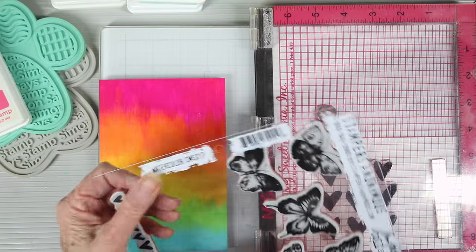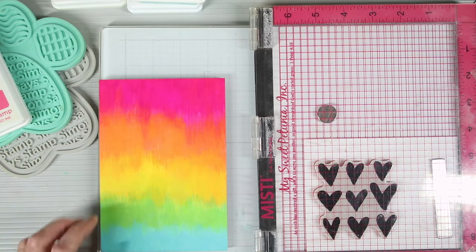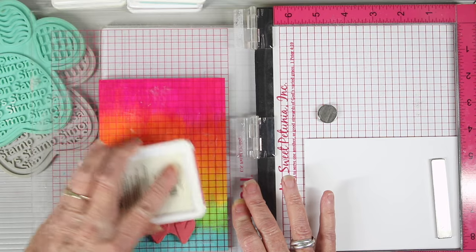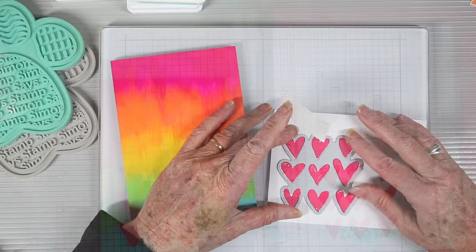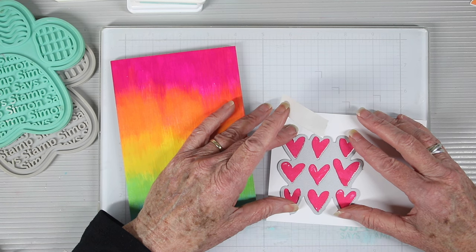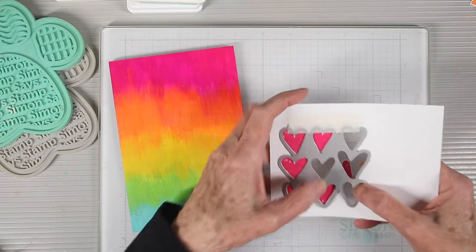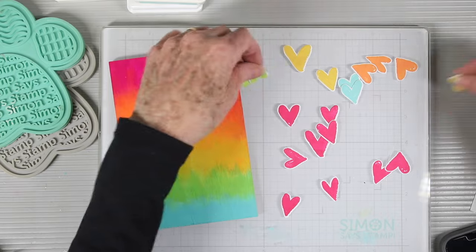For the added color inspired by my inspiration piece, I'm using the Tim Holtz watercolor stamps — specifically the heart stamp in the center of the stamp set. I'm choosing some white cardstock and Simon Says Stamp inks to stamp these up; my first color will be Peony, a really nice bright pink. I'll stamp this up in my MISTI and press down on that door really well for a good impression. Next, I'm using Simon Says Stamp dies that coordinate with this stamp set — it cuts all the hearts at once just like they're stamped. I'll line this up, add some low-tack tape, and run it through my die cut machine. When I'm done I have all my little separate hearts to start adding to my project. I've stamped and cut more hearts in five different colors.